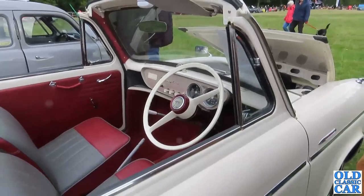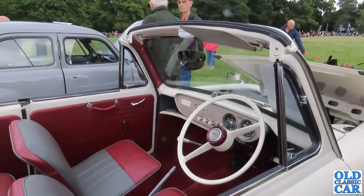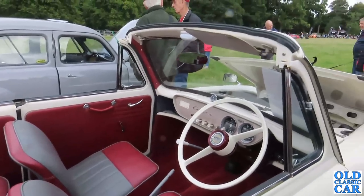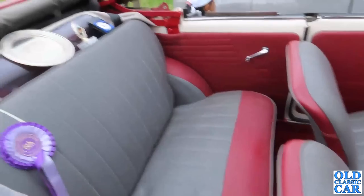That's such a rare car now, isn't it? And you think it may have been done by Abbott's, the convertible conversion? Well, I've been conversing with the bloke who does the archives at Abbott's, and he's not sure. So certainly been done properly, hasn't it? You can see that. It's got wind-up windows in the back and everything. The proper hood, isn't it?